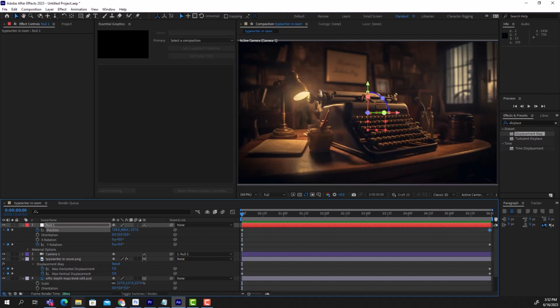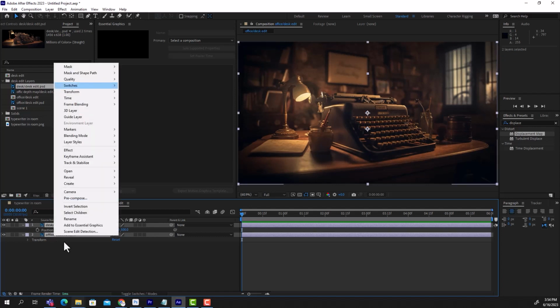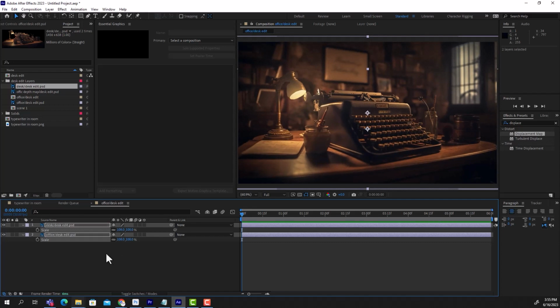But now we want to use the layers. Okay, now this time what I'm doing is I'm using the desk, the separated desk from the background. And I am going to make them slightly larger again. Okay. All right.